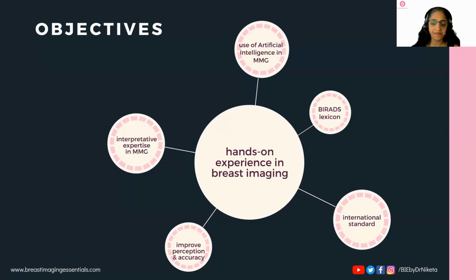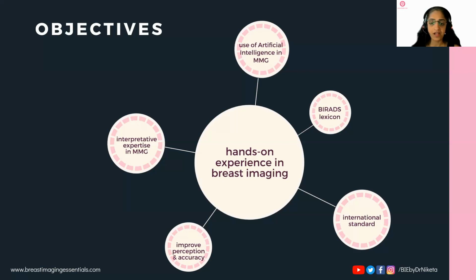Thus, together with improved perception, you will be able to perform better in your mammography reporting, especially to detect small cancers. Now, one very important and unique feature of this bootcamp is the introduction to artificial intelligence in mammogram. AI is no longer a new term to any of us, and we all know that it is coming at very fast speed and entering our medical field, including radiology and breast imaging. We cannot not learn AI, because we have all heard that radiologists who do not use AI will be replaced by radiologists who use AI.